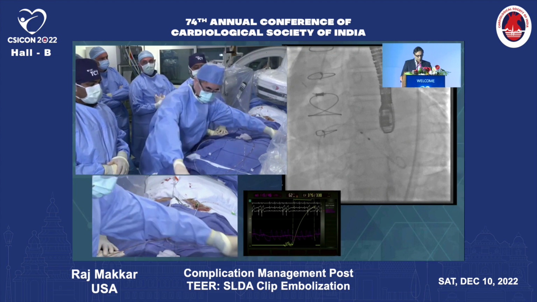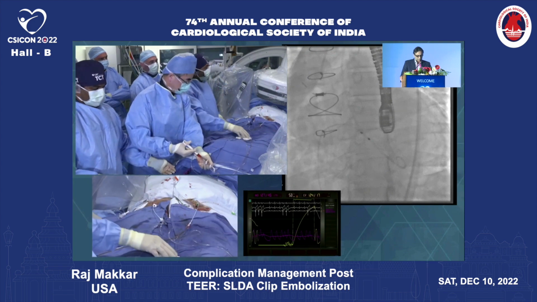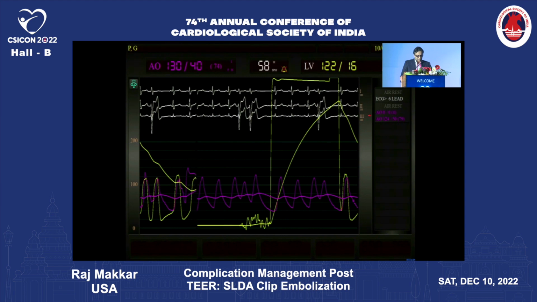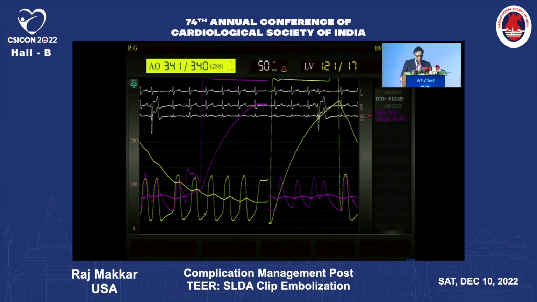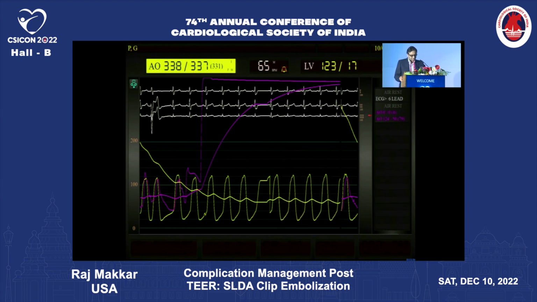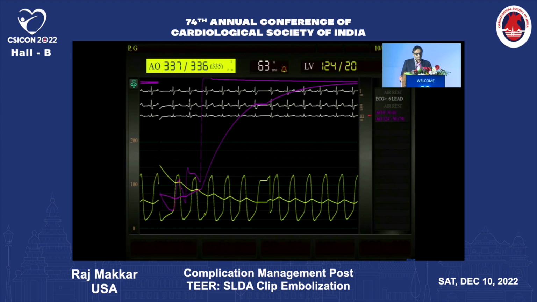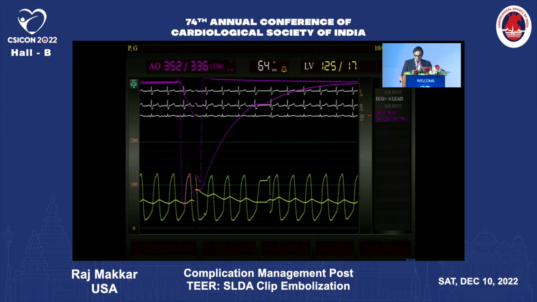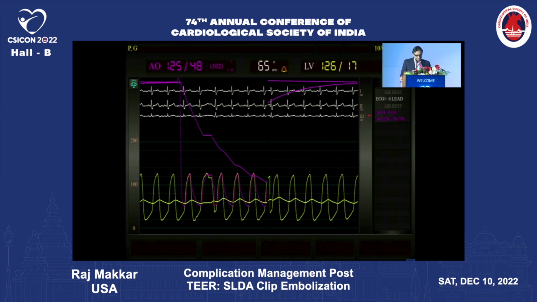So Raj, I use an ACT of 300. What are you using? And the panelists? I think the protocol mandates ACT more than 275, is that correct? 250. Okay, so the protocol says it has to be more than 250. In fact, what is our last ACT? 291 is our ACT, so we feel comfortable with that.